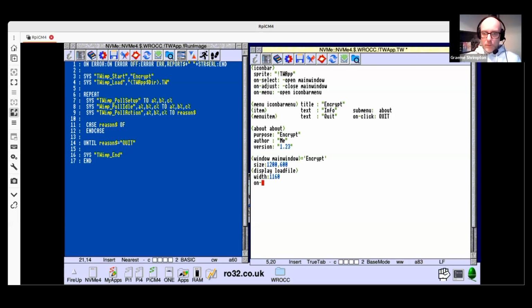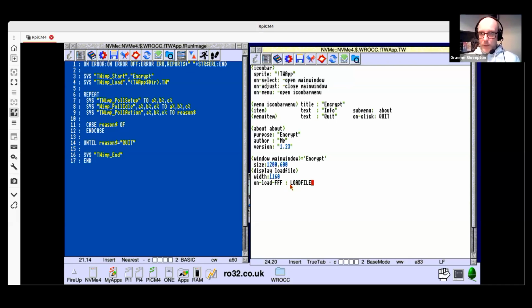There's one called on load. So if you drag a file to it, it will respond to that. But you can also add on the end a particular file type, and a text file type you put in the hexadecimal version. And what I want to do is I want to return to the program, let's say, the words load file.